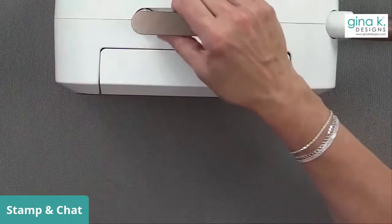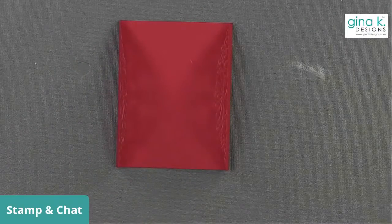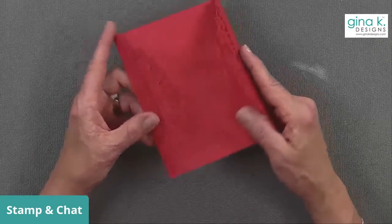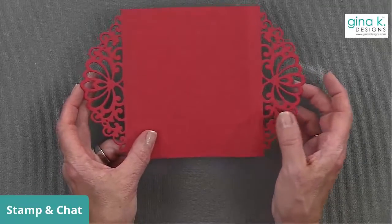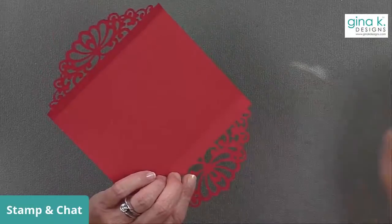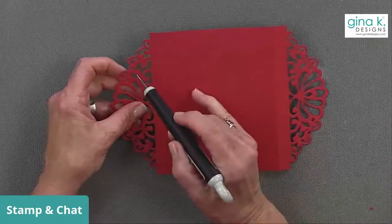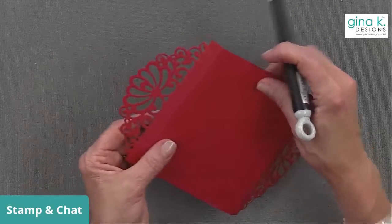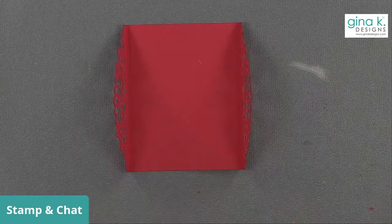Yes, this is our Gina K Designs heavy base weight red velvet cardstock. So you can see how nicely that die cut that cardstock just beautifully. Right? Okay. I have a little thing here, but I will get rid of that. There we go. And this one little dot in my last card too, I forgot to punch that out. So there we go. Okay, so now it's time to assemble this card.